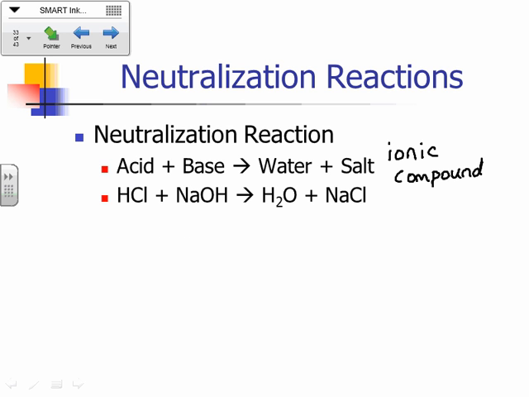Okay, so an example here is hydrochloric acid plus sodium hydroxide. And you can kind of think of these as double replacement reactions, which I don't know if you remember this from earlier in the year, but it's a wife swap, basically. So they switch places. And remember, the positive ions are in the front, the negative ions are in the back of the formula. So you could just kind of switch the positive ions around, and that will give you the new formula. So what you end up with, the H goes with the OH now to make H2O. Okay, you can write that as HOH if you want to. The Na then goes with the Cl and forms your salt, sodium chloride.